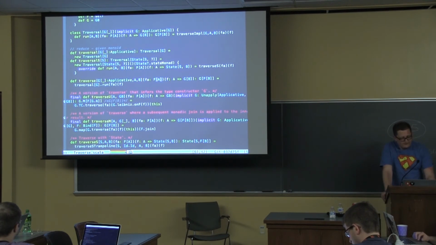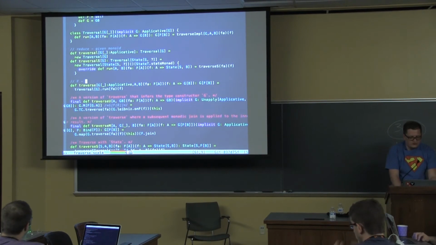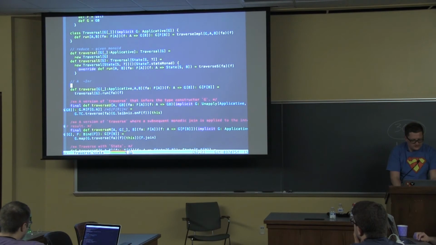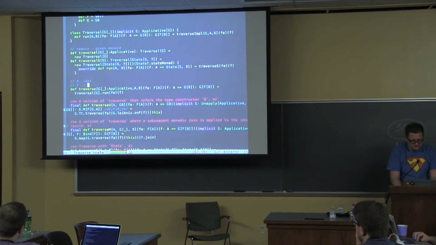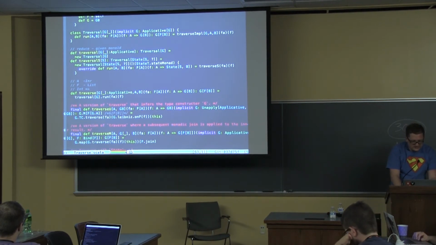So A is our integers, F is our list, so now we have a list of integers. We also have this function that will go from integer to G, and G is our task.